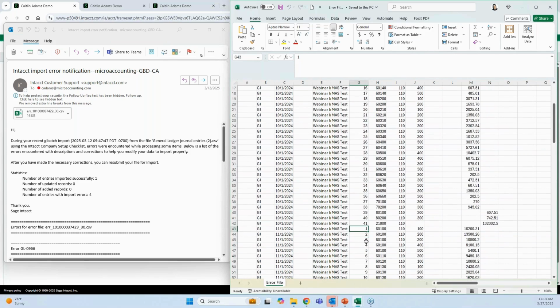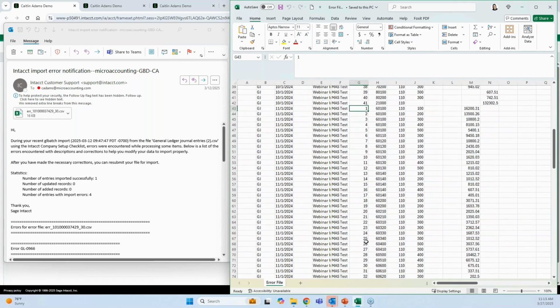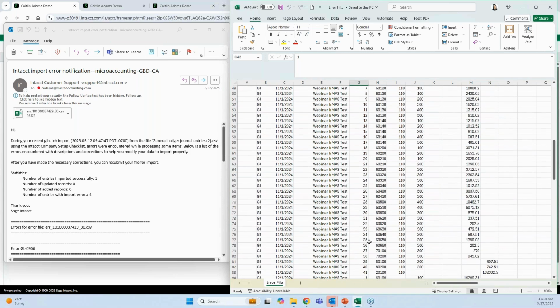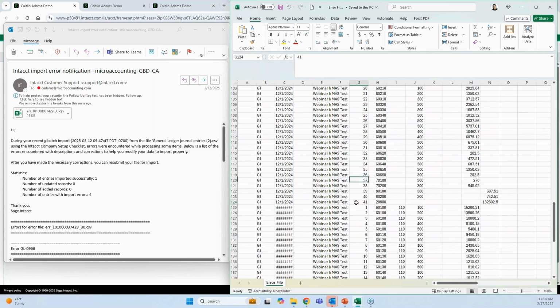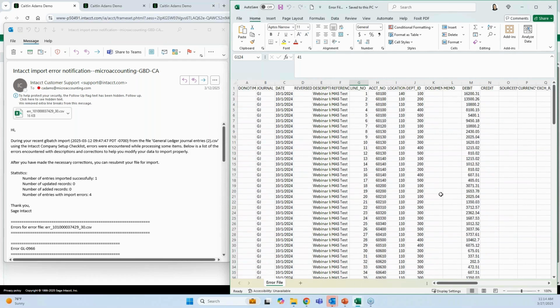You can do this for AP bills, journal entries, invoices. So anything that you're importing in, if you want to start new, then this is going to be a 41 line journal entry, and then I start a new one there. So start over with the number 1 and get yourself a fresh journal entry, all in just one import. So save some time there.